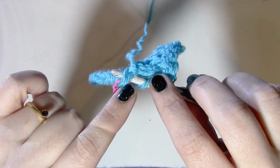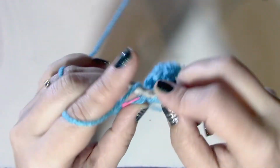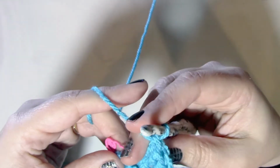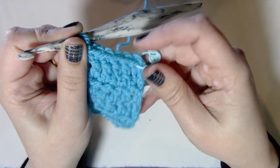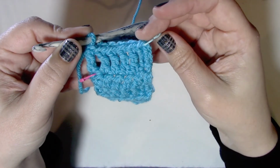Now you see I'm putting my hook into the stitch with the marker on it, so I know that is the last stitch of my row. If I were joining rounds, I would know when it was time to join again. I would know this is the stitch I join into. Okay, but there you go, a doubled chain 3, which is the same height as a treble crochet.